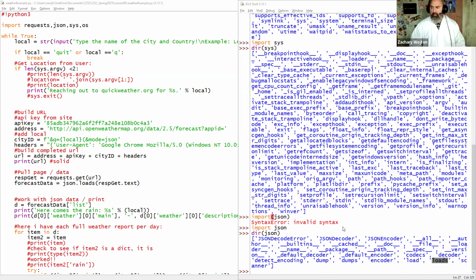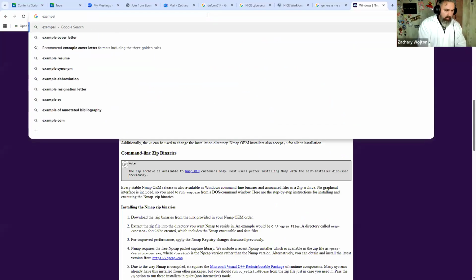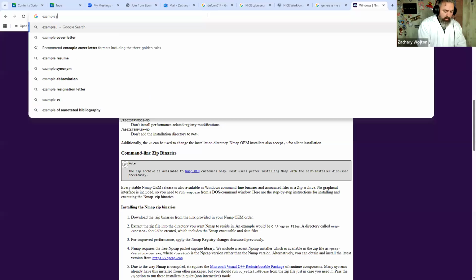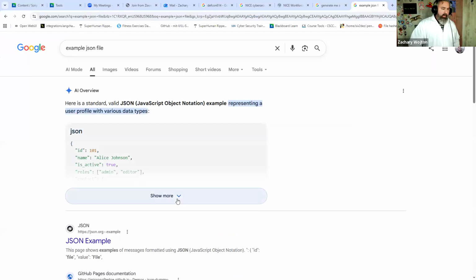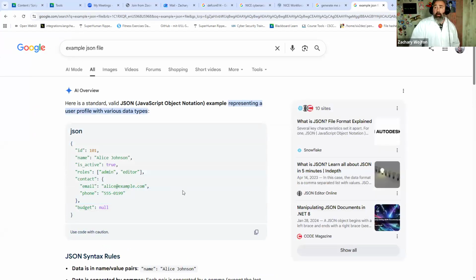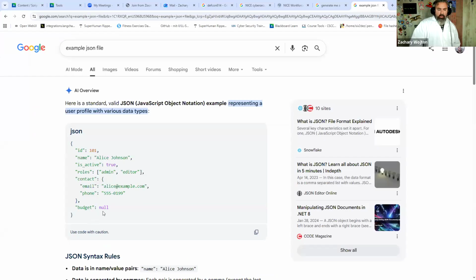Let me show you an example JSON file. Perfect. It looks a lot like a dictionary, but you can see that it has another object down here, budget null. So in this first section, there's one subnode within JSON, an object, and down here there's another one called budget.